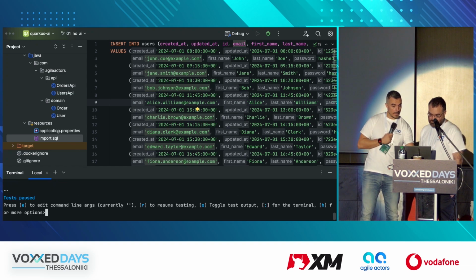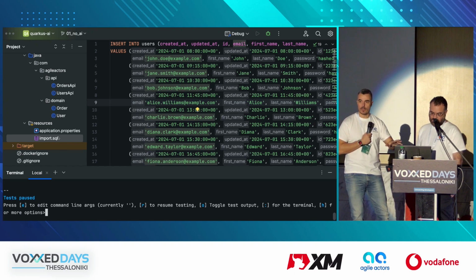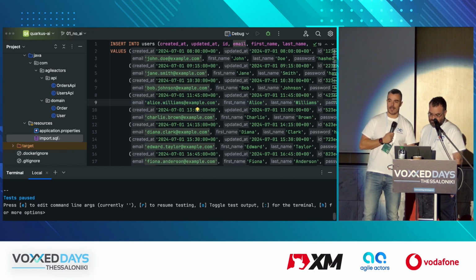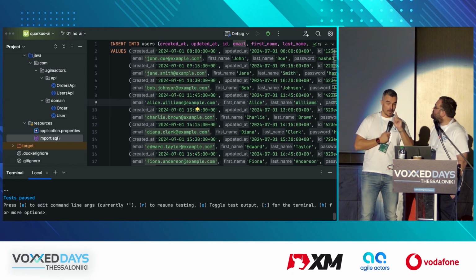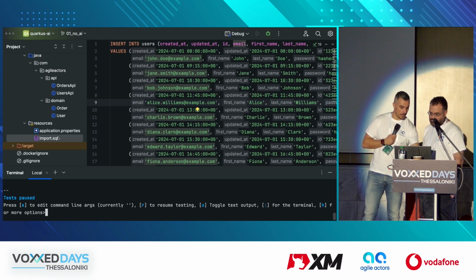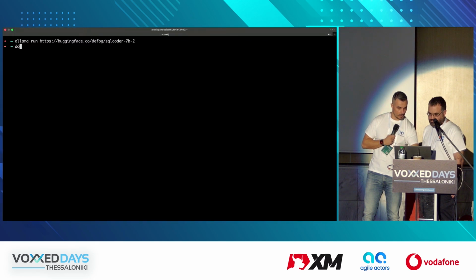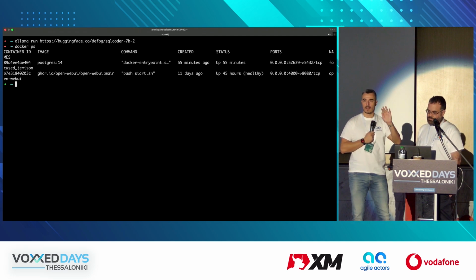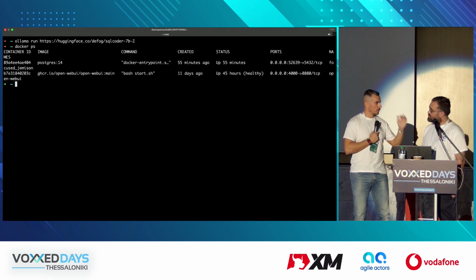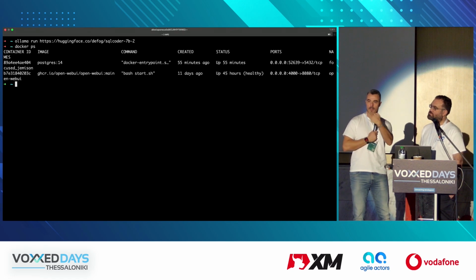And also, we're using import SQL in the main classpath. We wouldn't normally use it. It's not normal, but we use it for presentation reasons. What it does is create the tables and also insert the data. It does something else also. If we go here and write docker ps, you will see that it has also started the Postgres for us. So we don't have to do nothing, literally nothing. It just creates a Postgres and connects the framework.